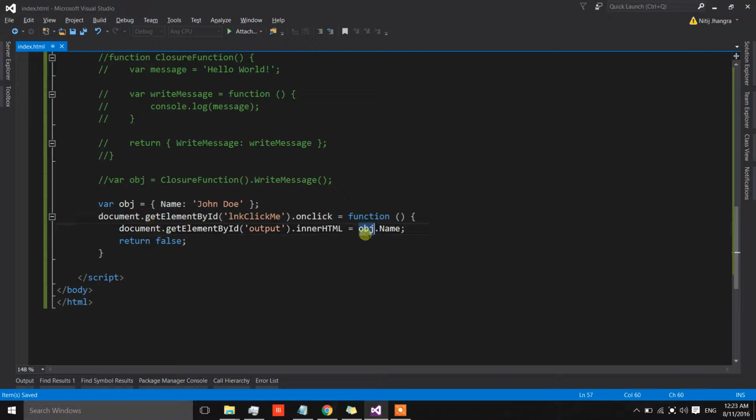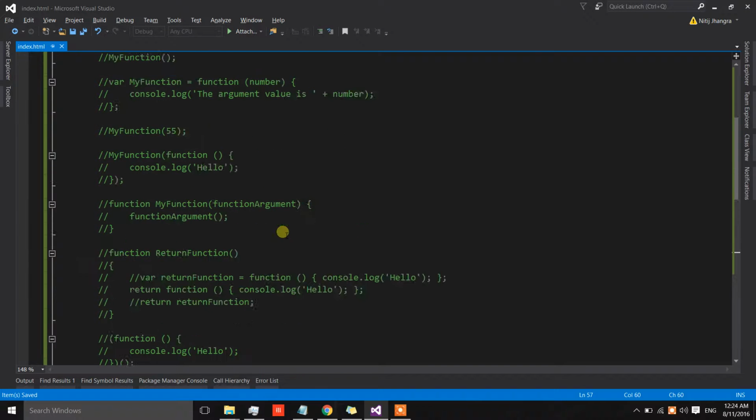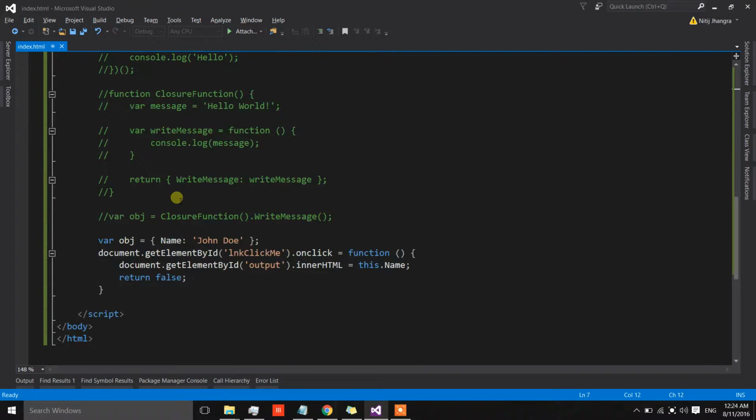this time this obj will be accessible, but in an application which is divided in different modules, it is not necessary that we can directly access this obj every time. So instead of accessing this obj, we can access the name using this keyword, but for that this will always point to the calling context. So the calling context is going to be this anchor link.